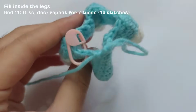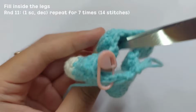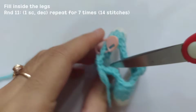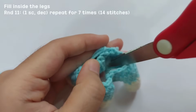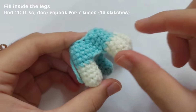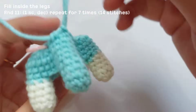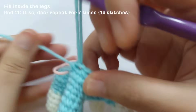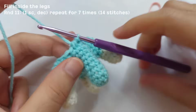After round 10, fill inside the legs using fiber fill-ins and your scissors. You will have to push the stuffing inside the leg using the scissors like this. Please put a lot in the legs so the legs will be stiff and hard. After stuffing, let's continue the last round.